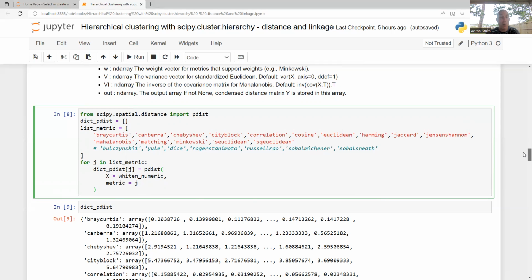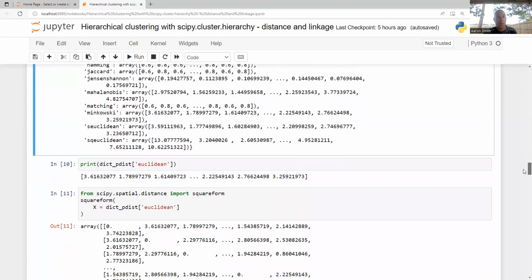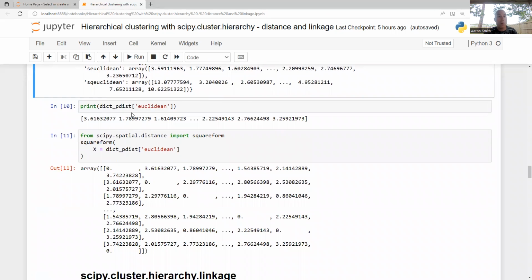And so now we can see the outputs. You'll notice that this is presented as a straight line. What's happening is that, by position, Python knows where to put each of these values to reconstruct the distance matrix. It just stores them in this manner for us when we look at it. And so here is the Euclidean one, so that we can see what it is.